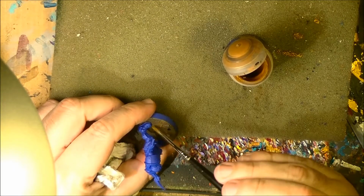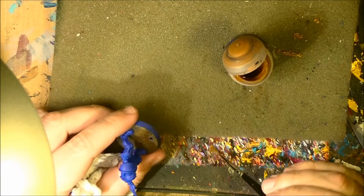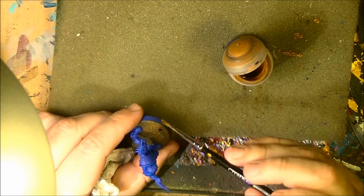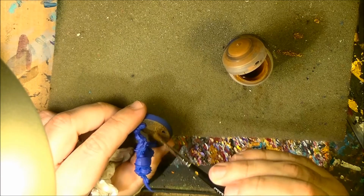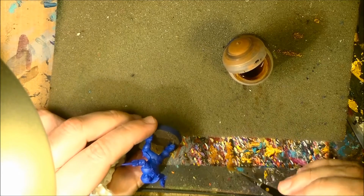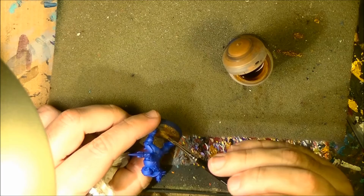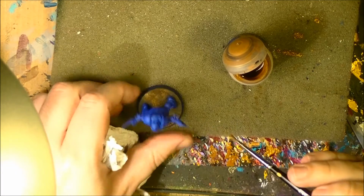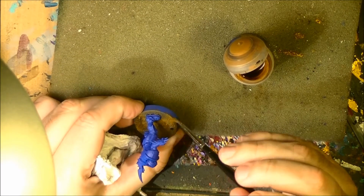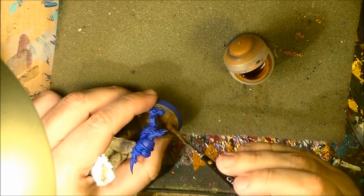You want to apply this all over, just to give a little bit of highlight on the texture. Not too much, just to make the texture more lifelike, because on top of that we are going to apply the grass. You can be heavier in one area than in others. And if you make mistakes, that's the part where you will apply the grass to hide what is visible.